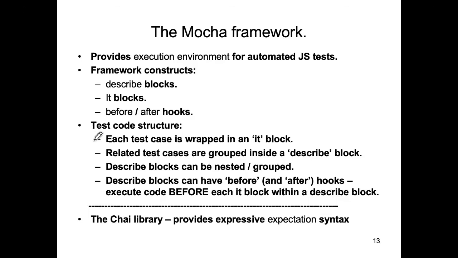Each test case is wrapped in an it block. Okay, so we're going to have an it block of code for every test case. We wrap the it blocks that relate to a particular aspect of your unit. So we might have a number of it blocks for a particular method, and those it blocks would be wrapped inside a describe block. The describe block may also have a before and after hook associated with it. And you can nest describe blocks inside other describe blocks. That's the structure.